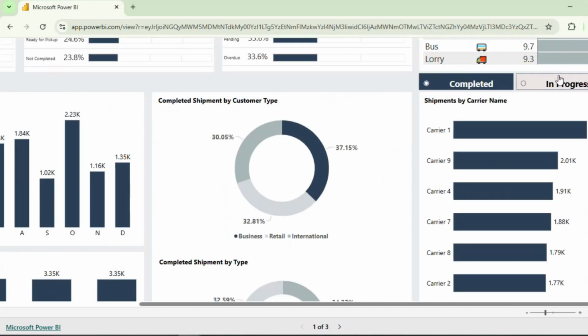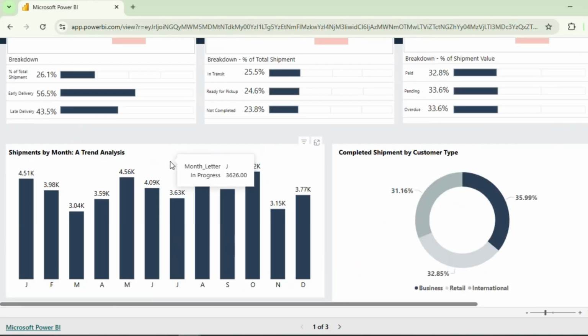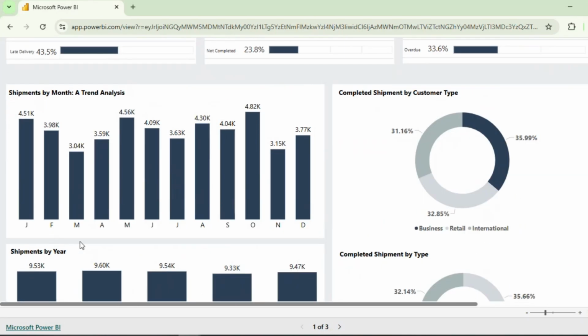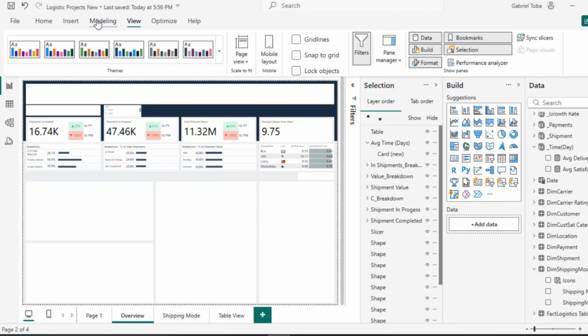But for each of these, if I want to see the track record by those that have been completed, that have not been completed, I can do all of that here. And if you notice something here again, I use J, one letter, instead of the actual name or short name. Okay, so we'll get to that. So the first thing I want to do is create a parameter that I'll use here, and then do this with the DAX. So I'll come to my model view.